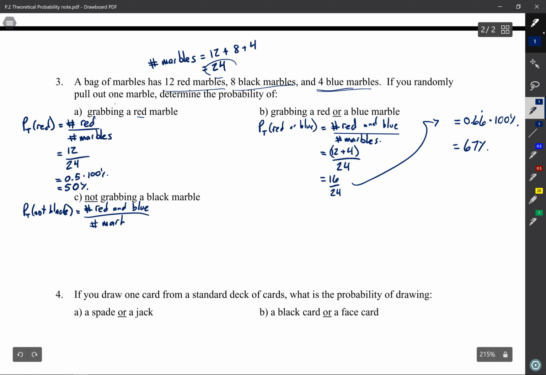Well, if I'd like, I could count those out and do the math as we have before, but if I notice, that's the same thing as we've written up here. I see the number of red and blue marbles divided by the number of marbles. And if I step back for a moment, that makes sense because we only have 3 different colors of marbles. So if they are not black, then they must be either red or blue. So this is the exact same question, just worded differently. So we don't need to do all of the math. I know it's going to be 67%.